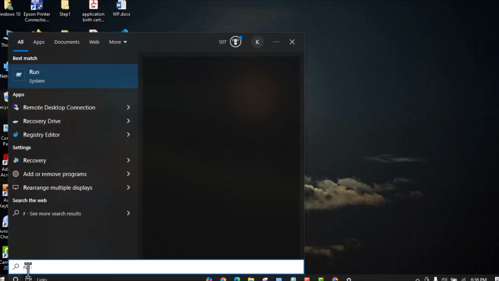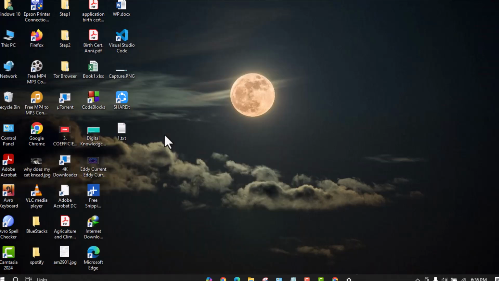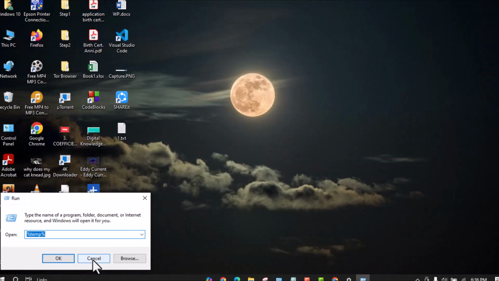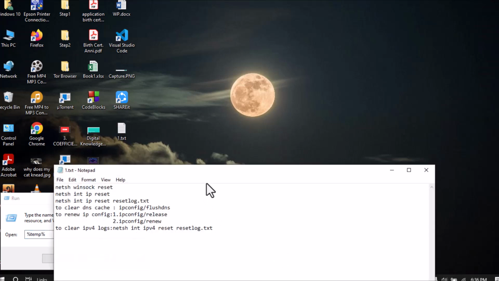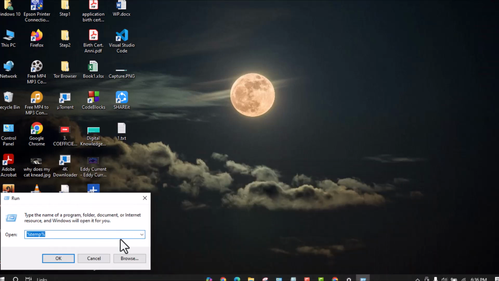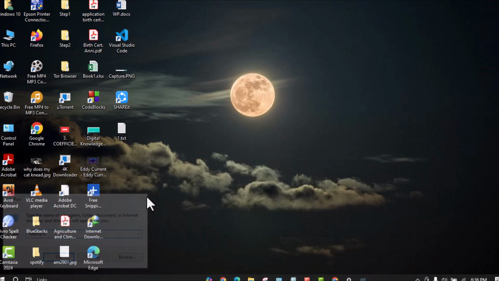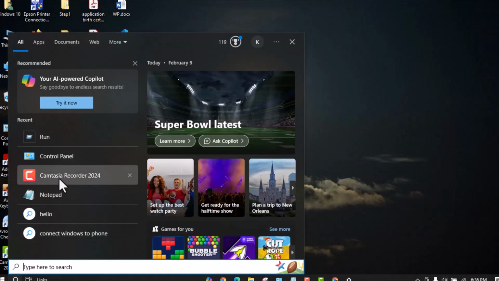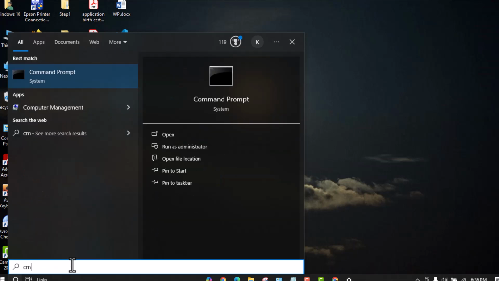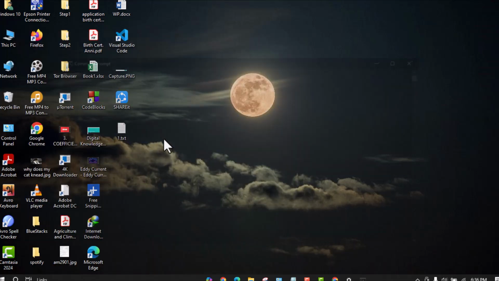Just type run and open it up. And in here, you have to give certain commands. Or you can also just directly go to CMD or command prompt and open it.